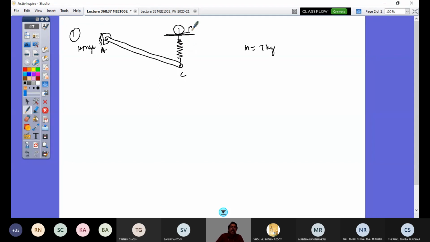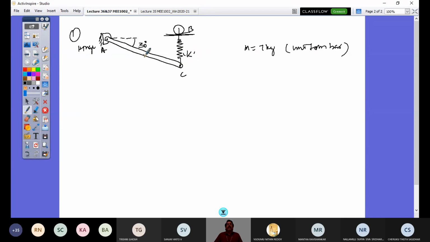Right. So the angular orientation now is 30 degrees. And this is a uniform, slender bar. So, uniform slender bar AC, A is hinged and C is constrained by a spring. What is the spring constant K? That has to be found out, that we do not know. There is a spring constant K here, and that constrains this motion.